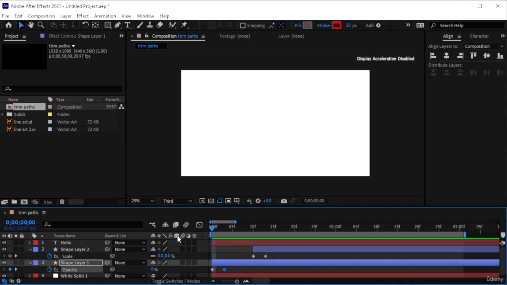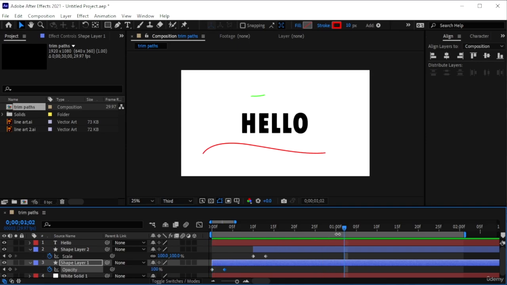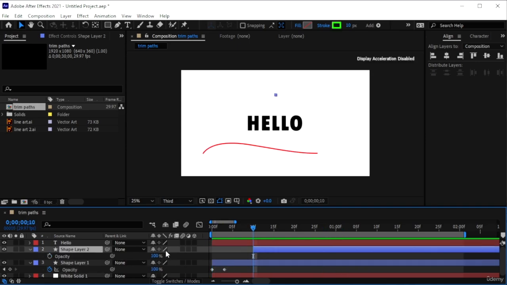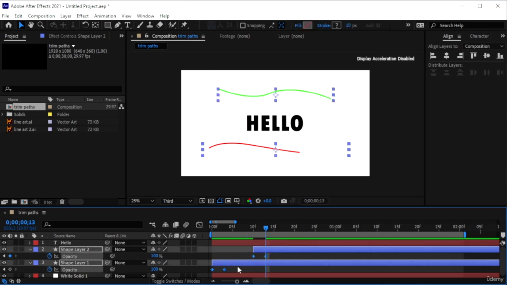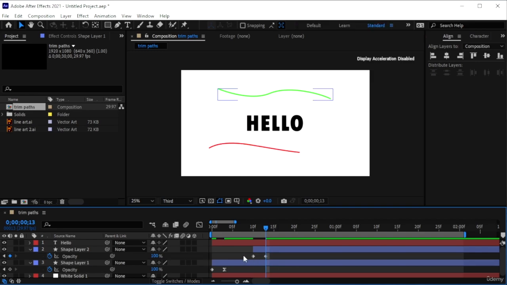So it's going to be like this. And you can just play around with this. There's just so much you could do with this animation type, just motion graphics in general. The possibilities are endless. Select both keyframes, hit F9. Boom.